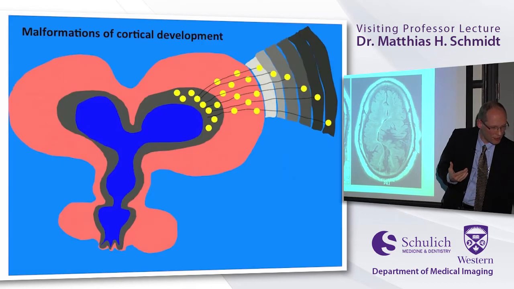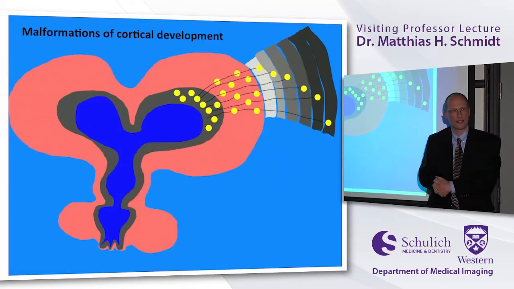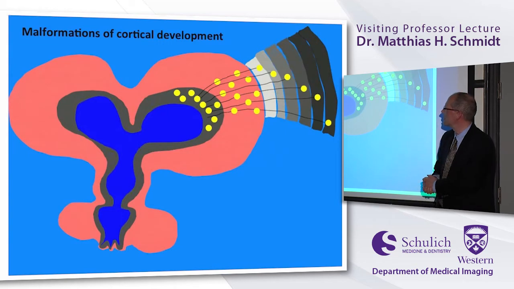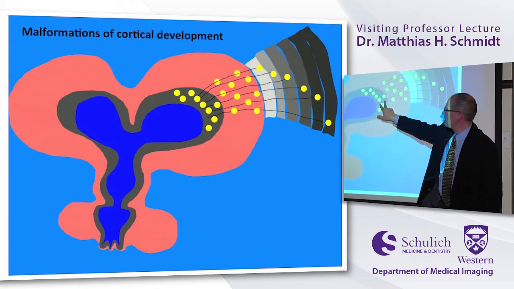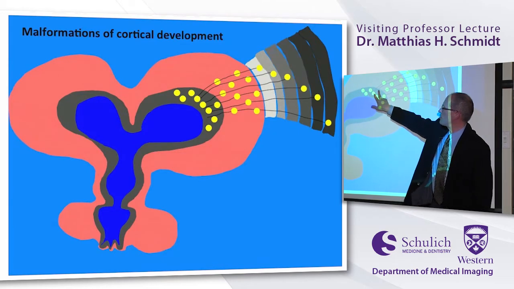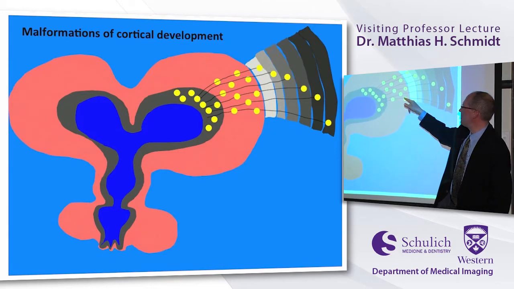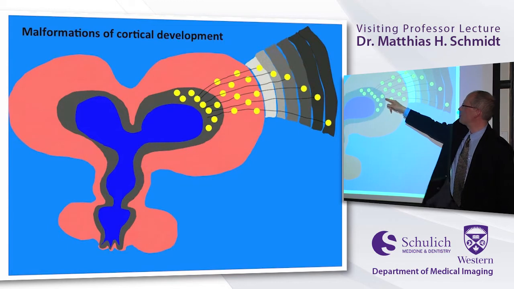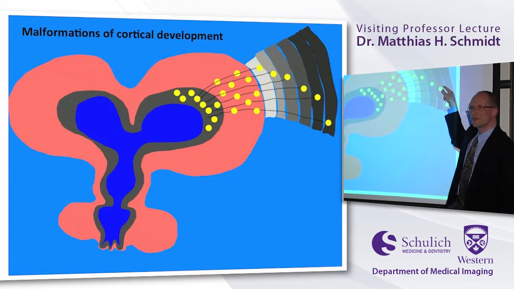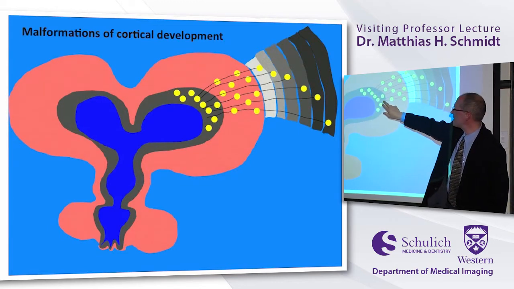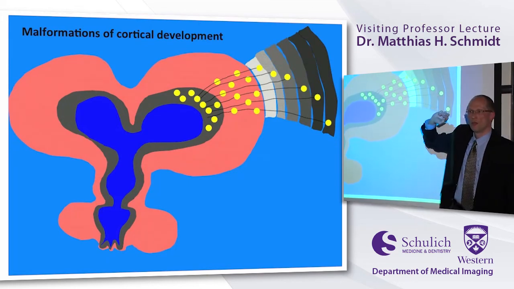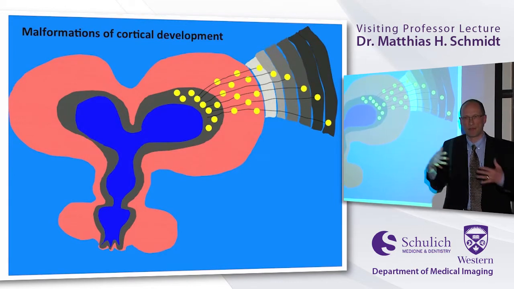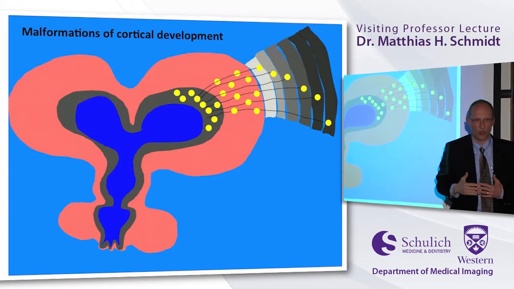The malformations of cortical development are the ones that are diagnostic challenges. So here's that process whereby you start with neuron precursors in the germinal matrix. You lay down radial glia that are going to serve as guides out to the forming cortex. And then these cells have to migrate, and they have to decide on the proper layer where to settle down and start making connections and go to business.